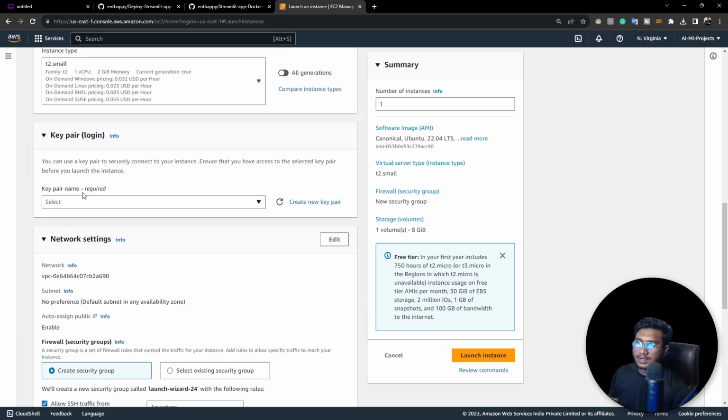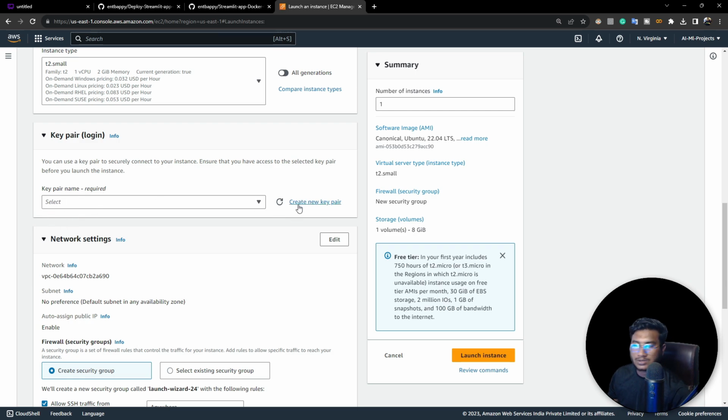Now you can create one key pair. This is required actually, but this thing we won't be using. So for this key pair, you need to get the PEM file. Let's say if you want to access your instance using some third-party tool, let's say MobaXterm or PuTTY, at that time this PEM file is required. This PEM file has the security code to authenticate with your account. But if you ignore it, it will throw an error. So it is required, as you can see.